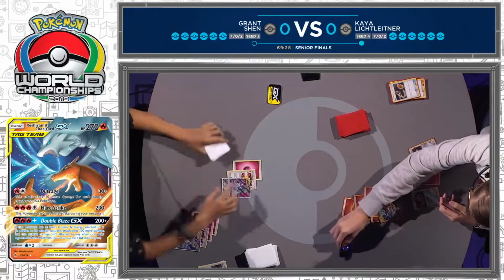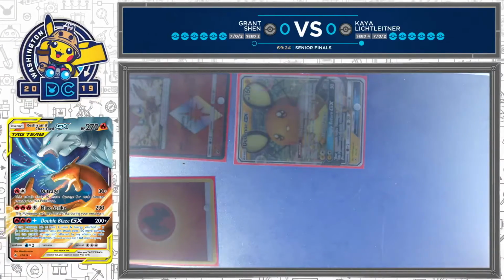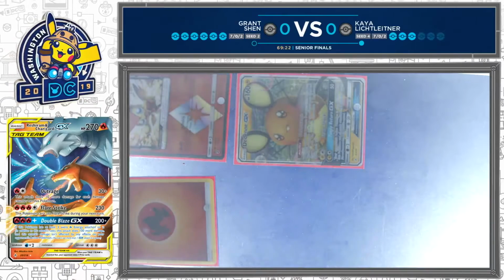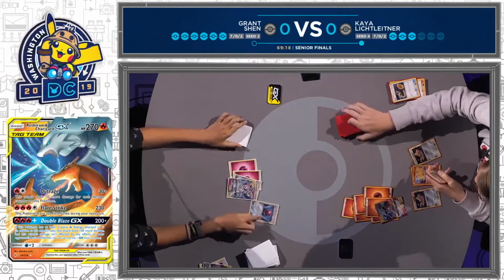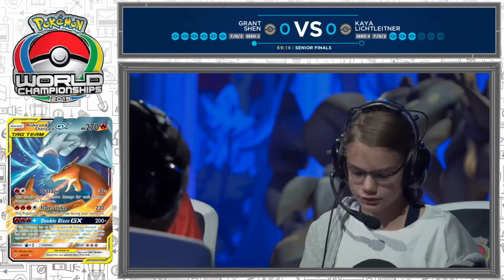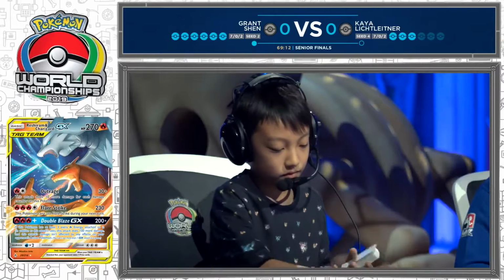But having that Welder for next turn is just even better, because already having another Reshiram and Charizard in her hand, she is set to win this game very quickly. Yeah, I think Kaya's going to be very happy with that. 3 prizes on the second turn, a fully built up Reshiram and Charizard, Welder in hand, Reshiram and Charizard in the hand as well. This is Kaya's game to win here.